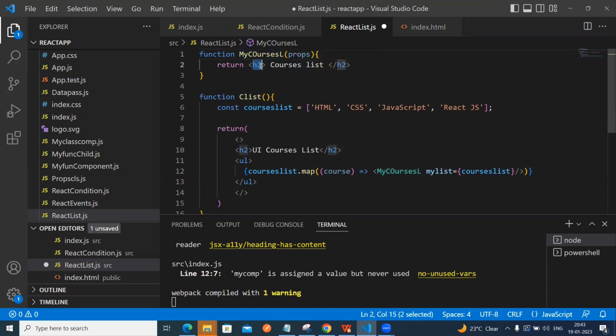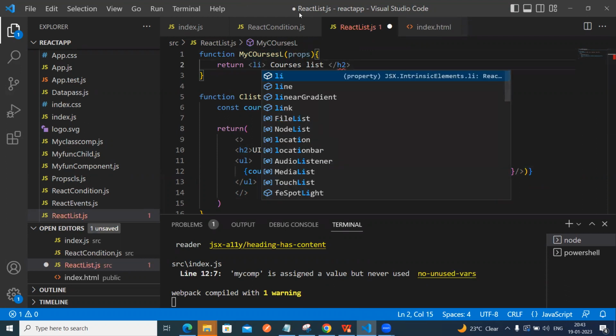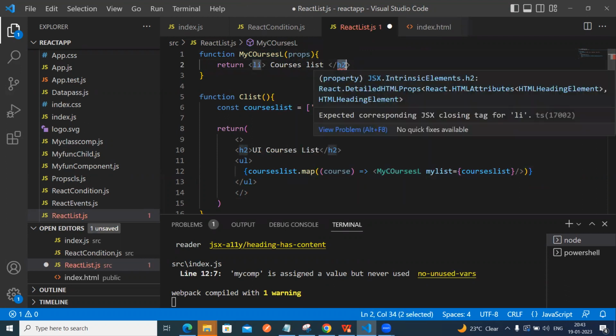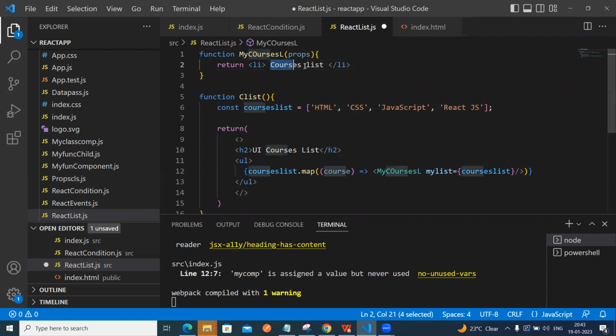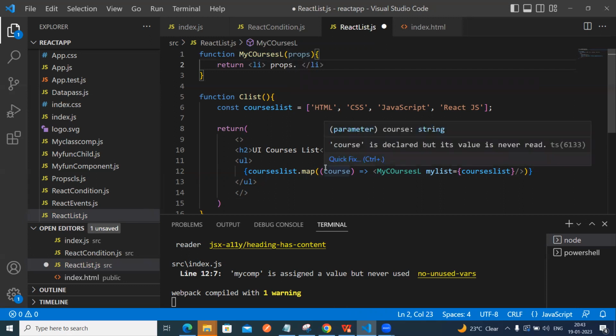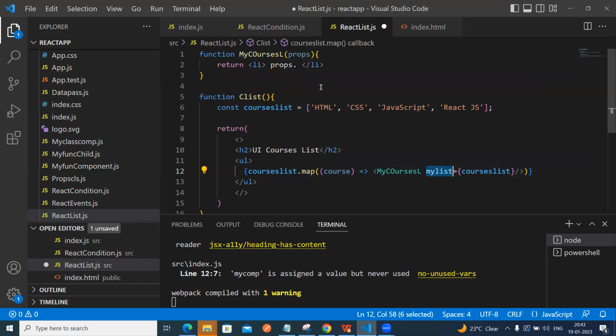So then here, li. Props dot, what is that variable name? Course, right? My list, sorry, my list. Okay, now you can see.